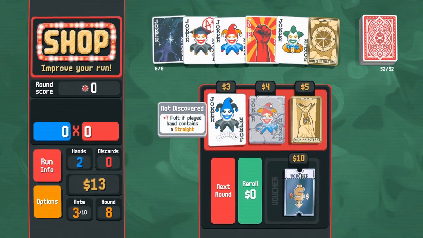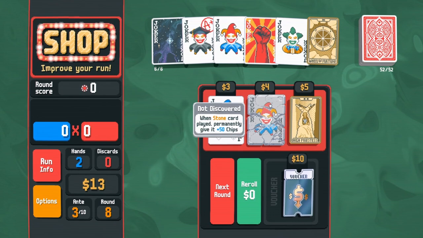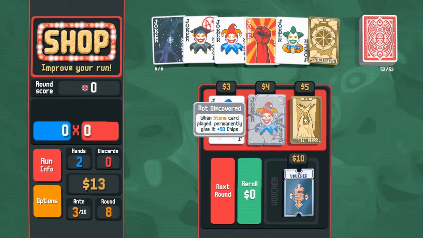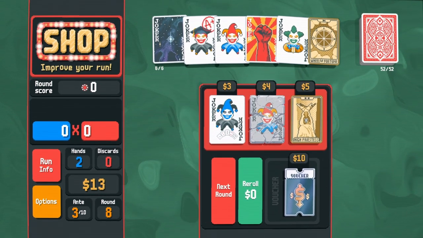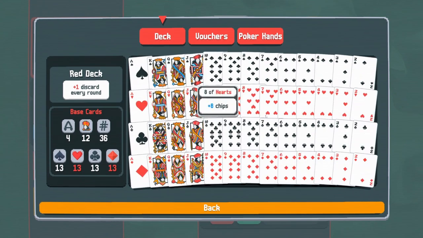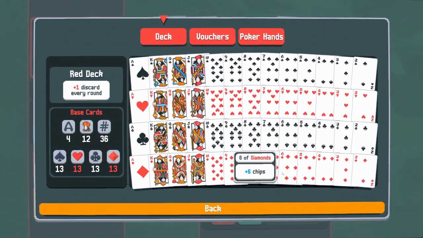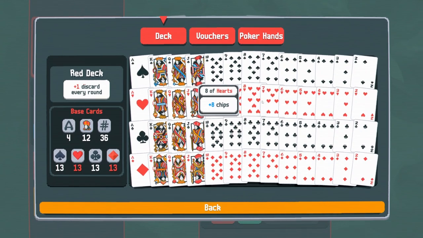Okay, so we got three cards here. Plus seven mult if played hand contains a straight. When stone card played, permanently give it 50 chips. Stone cards are something I haven't even gotten built into. Like I say, you can actually change up your actual playing cards, and you can even upgrade them as well. So there's a lot of layering mechanics in this game.